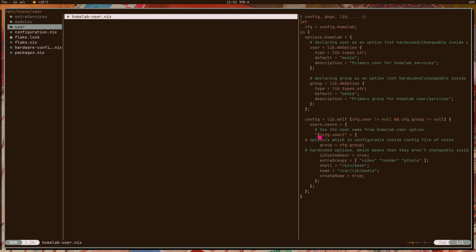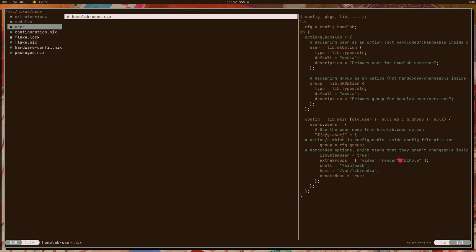And basically the dollar sign and bracket, if you have already used shells, bash scripting or shell scripting, or JavaScript, or even Python and other programming languages, you can do that. Basically it just says this is a variable, not a string. That's it. And we use here cfg.user and convert it to a string.